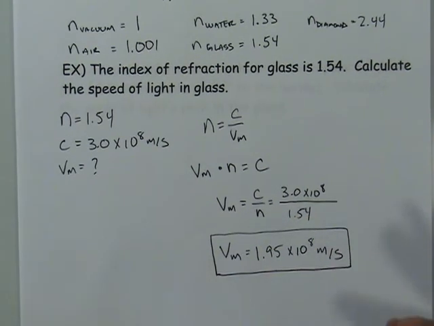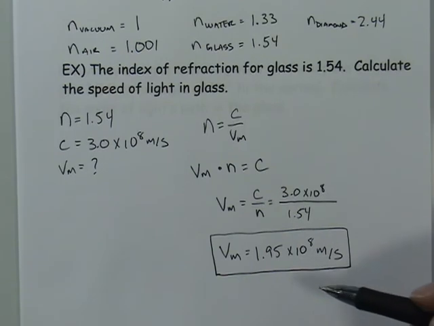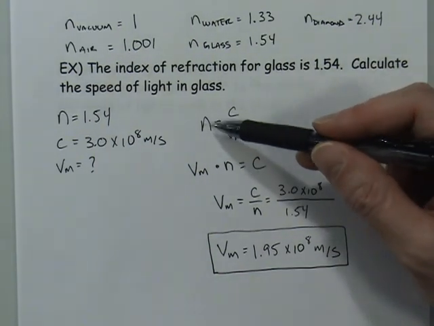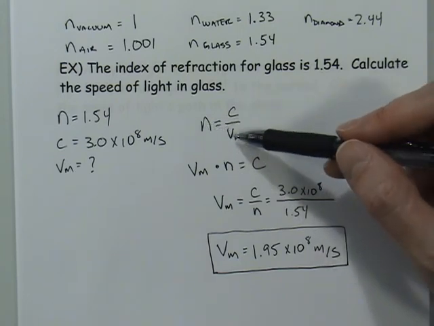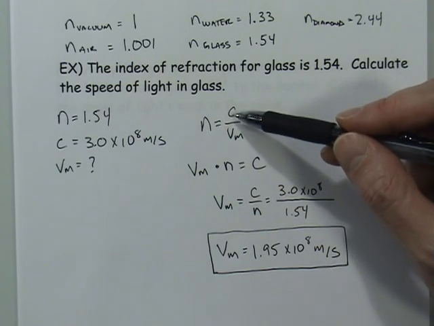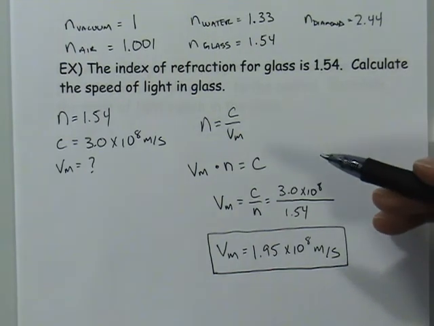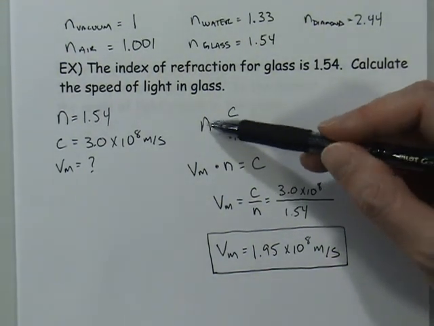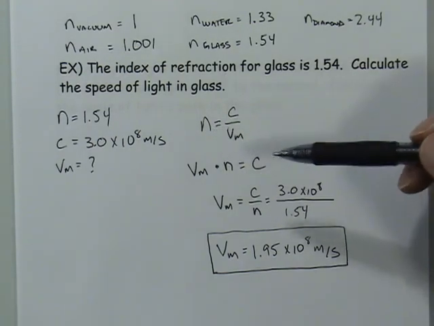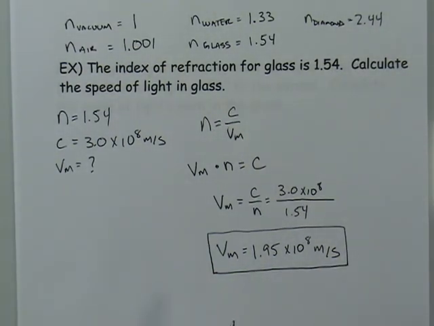Okay, and this is something you may be asked to do: calculate the index of refraction or calculate the velocity. There's only 2 variables in this equation, the index of refraction and v. This is a constant. It's not something that you need to solve for. It is an established number that we know very well. We've measured it very, very accurately. That number will never change, but of these 2 numbers, you'll be given one and you'll be asked to solve for the other one.